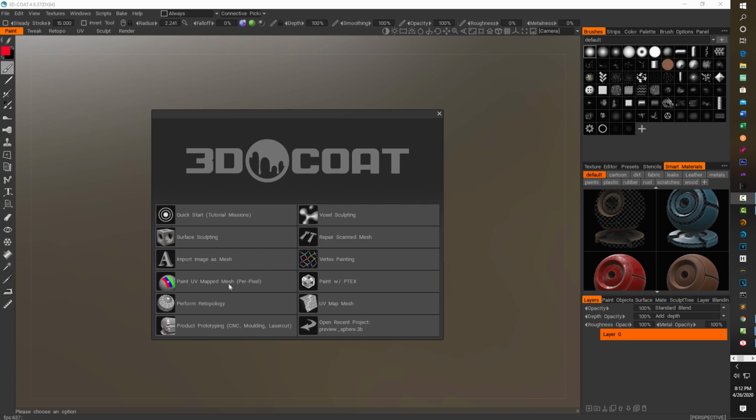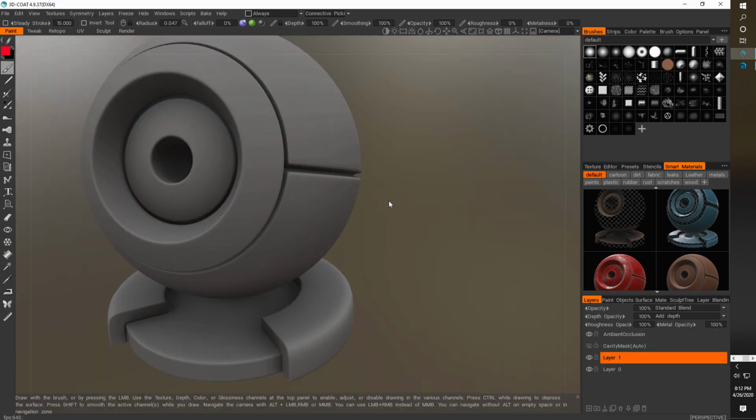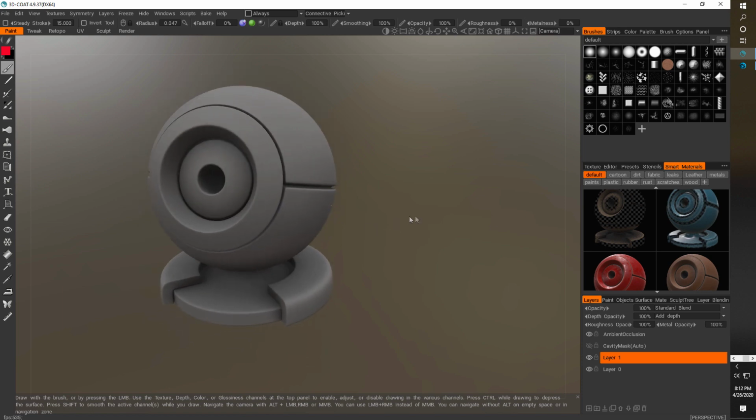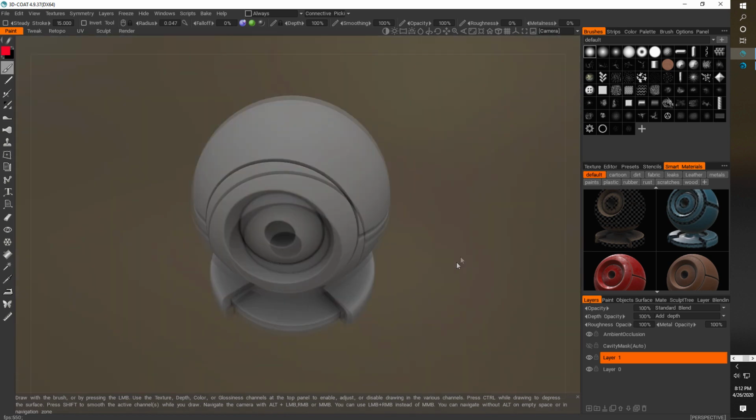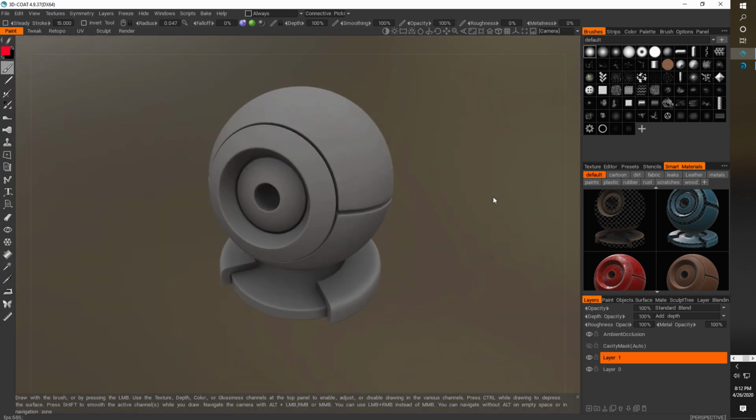I have no geometry in Layout right now. I'm going to be taking a model from 3DCoat into LightWave, but let me show you. I'll come in here on the Paint UV mapped mesh and select this thing, which looks like a part that fell off of R2-D2 or something. To navigate in 3DCoat, you just right click, right mouse button, and you can zoom in and out. Middle mouse button is side to side, and left mouse button is rotation. So that's very intuitive and easy to understand. Not everything else is intuitive though, I can tell you that.